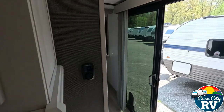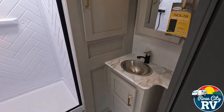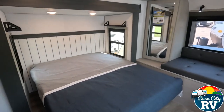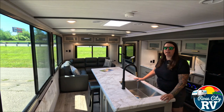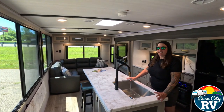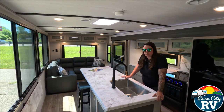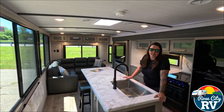This model sleeps up to four people, has a weight of 8,979 pounds, the overall length is 37 feet 10 inches, a height of 11 foot 3 inches, and features two slide-outs. It has nice huge windows that give a lot of natural light — something really appealing in a destination trailer. This is not technically a destination trailer, but it has a nice patio door and works well as a crossover unit you can tow or use on a destination lot.